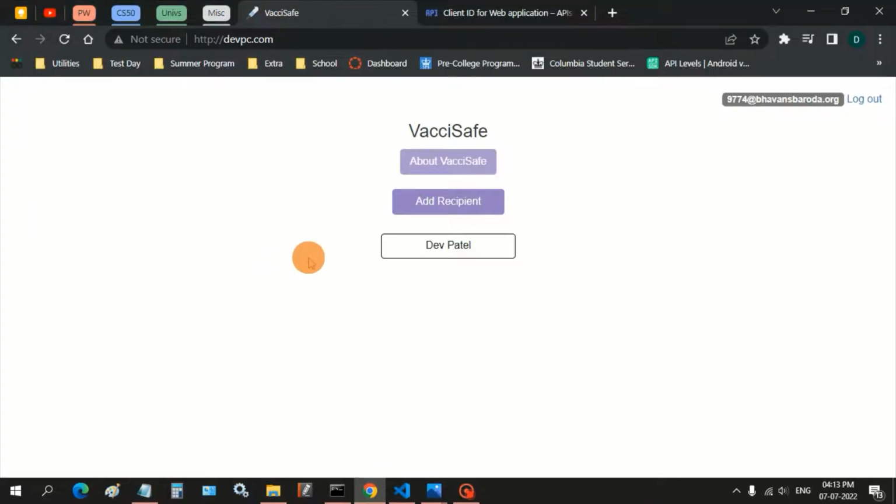The database models of this particular website were fairly simple. There are just 4 models. One is the user, which stores all the data about the signed in users. The second one is recipients. So recipients has a foreign key to this particular user's table, so as to distinguish which particular user has which vaccine recipients. And each vaccine recipient has a first name, last name, date of birth and gender field.